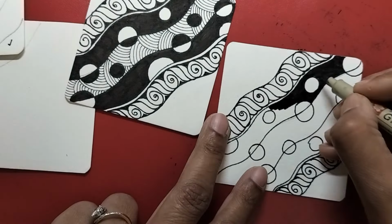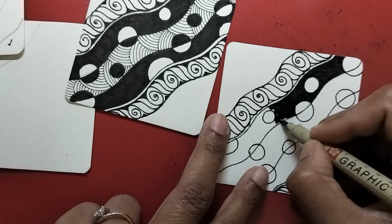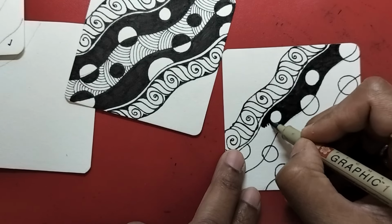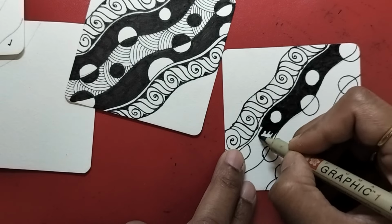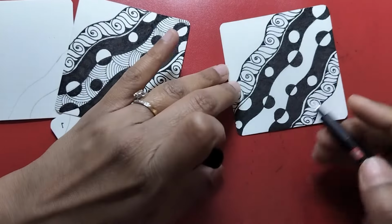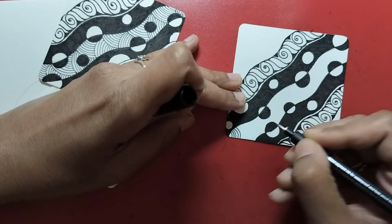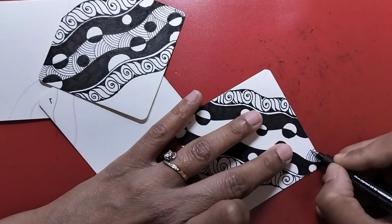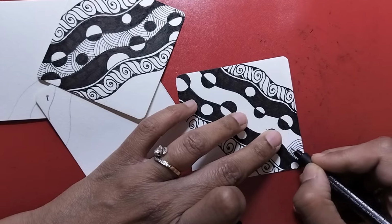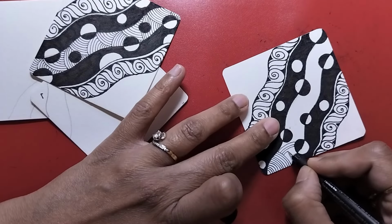Using my bolder nib, graphic one, to ink the space, and I will do exactly the same exercise on this tile also to draw my circles. Yes, you take your own time, draw at your own pace. And I will be back in a jiffy. I'm now adding my shattuck to the in-between space as I did in my previous tile also. Start from one corner. Change the direction of the lines.